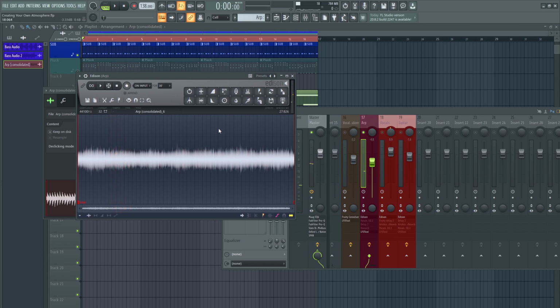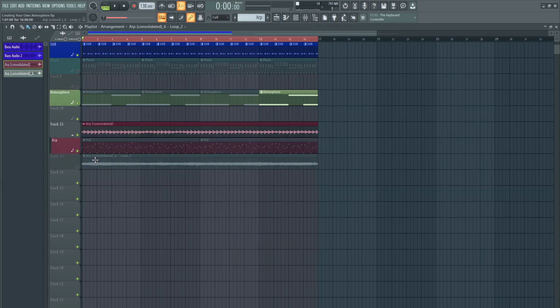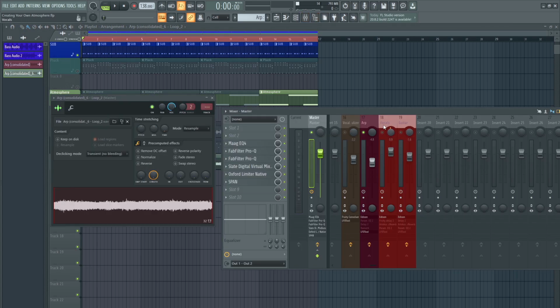That's turned it into a really cool, oversaturated with reverb, 100% kind of reverb sound. And you can still hear the ARP playing in the background. You've got the different notes. And then all I'm going to do is click and drag and put it into the project. Let's mute these two. And then let's link that back up to our ARP channel. I'm going to turn off Edison.